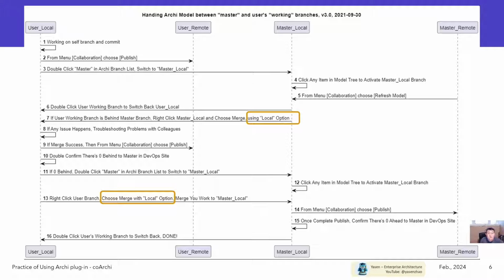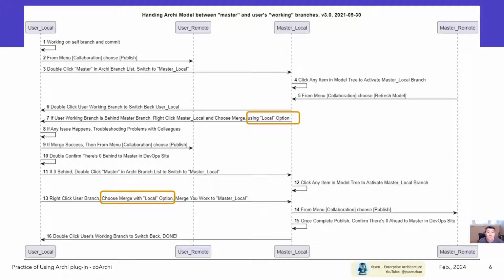That is not a strictly mandatory step, but within our team we keep communicating with newcomers and educating the existing architects to follow this, because we assign a user branch to every architect. We call all of us Archi modelers.